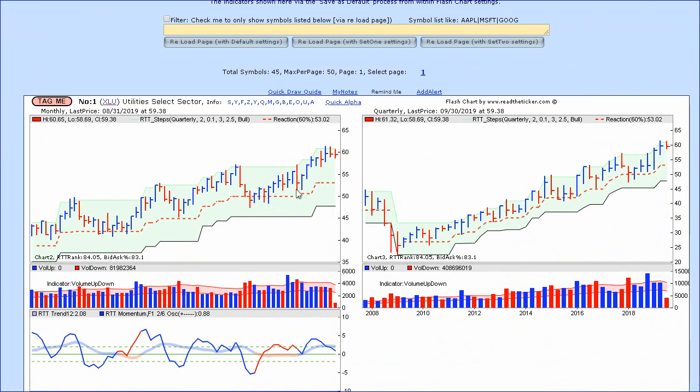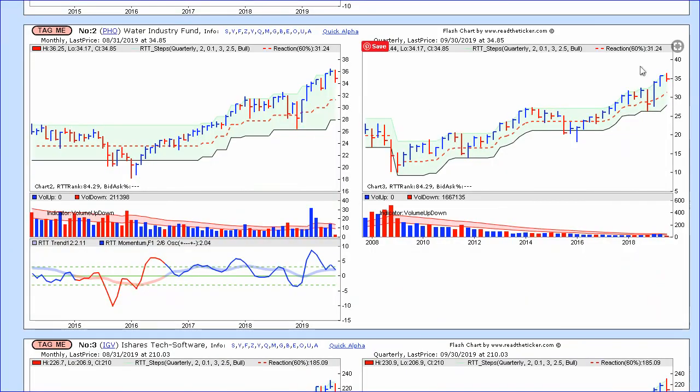Monthly data. There's only 20 trading days in a month, and you really want to trade off the monthly and quarterly data, because I'm into catching the big fish. I need to catch the big moves that last 6 months, 3 months, 12 months. I need to make 30, 40, 50, 60, 70% or more. So I scan through all these sectors and I go, what's hot, what's pausing, what's setting up, what's strong. This is way too strong.